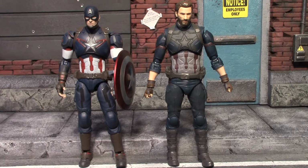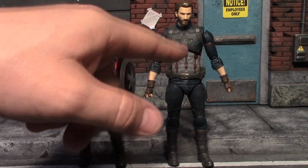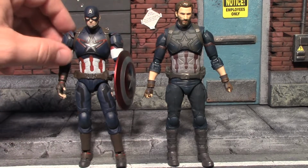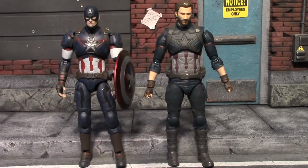Now I'll compare him to a couple other figures. First off, we have the original SH Figuarts Captain America. I think this was from the first Avengers. Sculpts are very different. This uniform is very old and beat up. He removed the star and the Avengers signs from his shoulder pads. This one has actual shoulder pads that move on the shoulders. This one just sculpted onto the arm, which I kind of really like that actually.